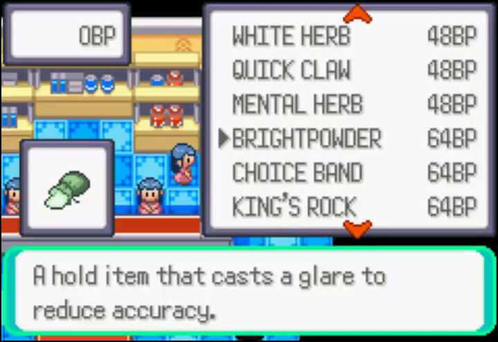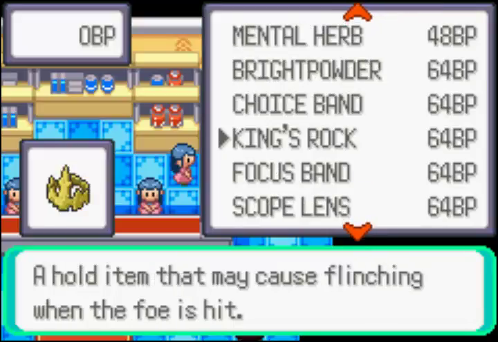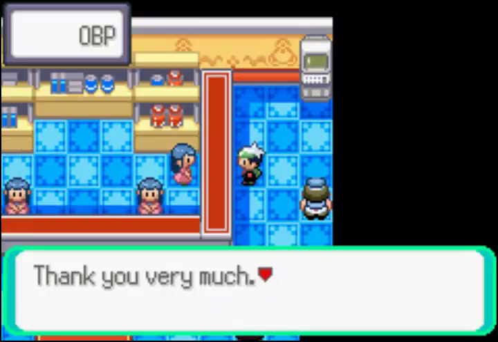Bright Powder reduces the foe's accuracy of all moves. Choice Band. This was the first and only choice item in the game series up until 4th generation. This locks you into one move, but your physical power is increased by 1.5 times its normal strength. So if you have any physical attackers, this is a good one to get. King's Rock. Not only is it a trade evolutionary item, but it'll make some moves flinch, where they couldn't before. Focus Band. This will randomly prevent your Pokemon from fainting if it was about to faint. And Scope Lens raises the critical hit ratio of all moves.